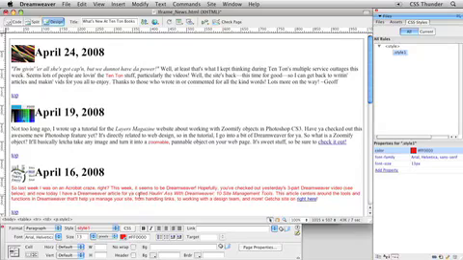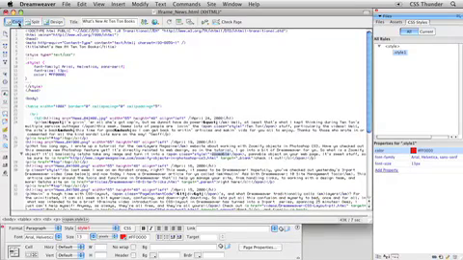Now, to really understand this, I should show you what's going on in code view. I'll start off with my previous example of the word zoomable. So I'm going to highlight this guy, and then I'm going to go into my code view here. I hope you're all right with code. Inside my code view, where I had the word zoomable, I'll highlight this for you.